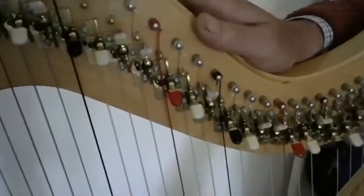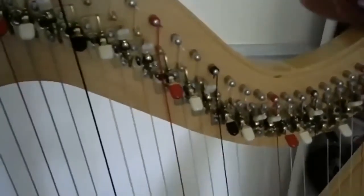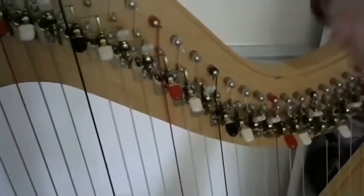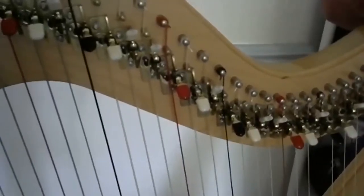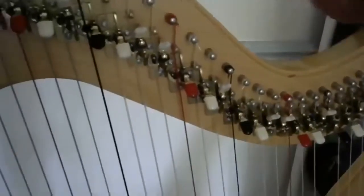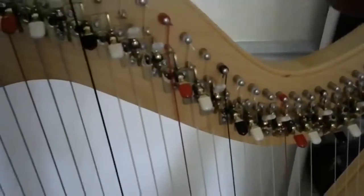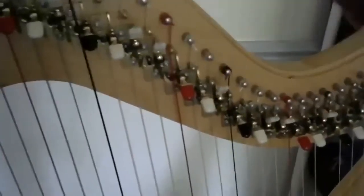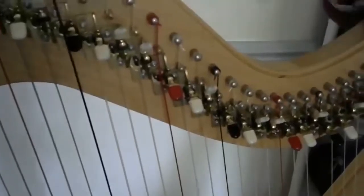So it's a folk harp, so it's meant for folk music. It's not meant for orchestral and complex things. But it's a great little instrument. Lots of people start on the harp like this, and then they stay with it, or they progress to a concert harp. It's a bit like bicycles and motor cars for simplicity. Not many moving parts, quite portable, not as expensive as the bigger harps.